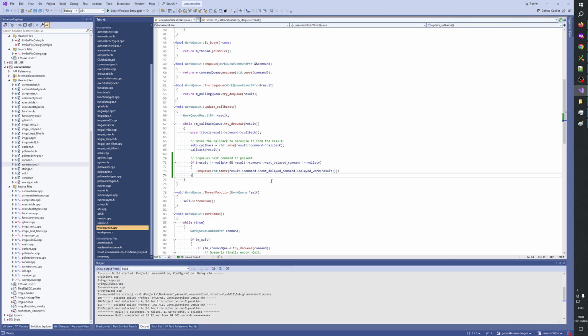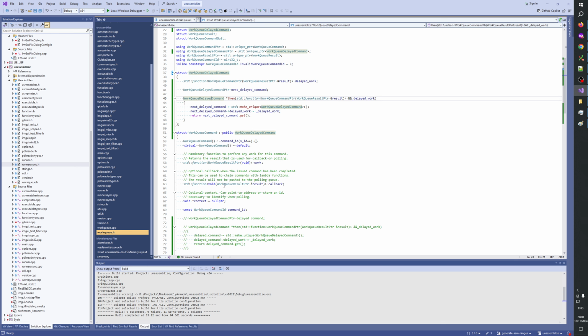Next command. Okay, let's add some delayed command pointer, next delayed command.